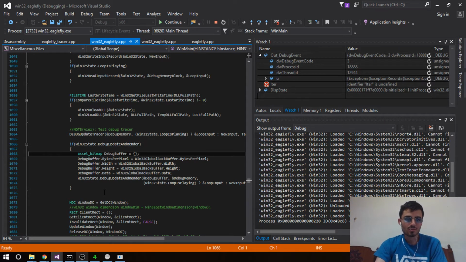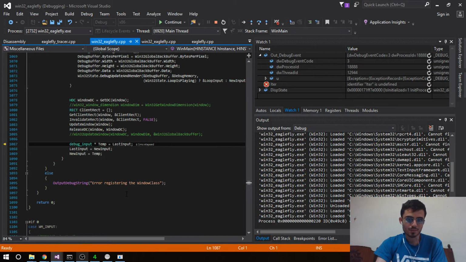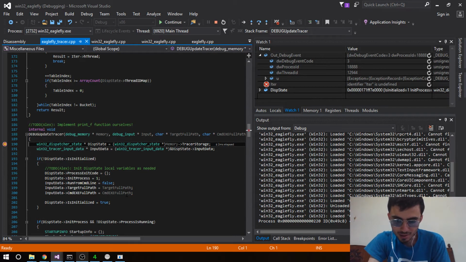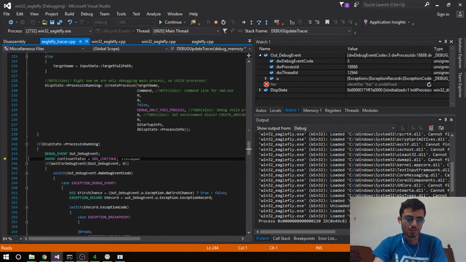Now we get it, we update the render. Oh, no. Which is the thing normal. That's normal, and we can go with 5, and then go to the next route and say process me. Yeah, process is running. Wait for debug event. Debug event code.